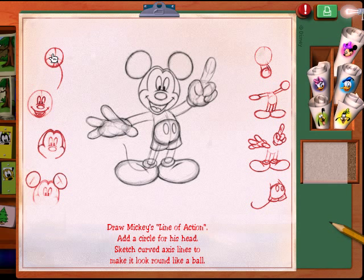Here's a surprise. Even though Mickey is an all-around guy, we start drawing him with a line. This curved body line helps tell Mickey how to stand. We call it the line of action.